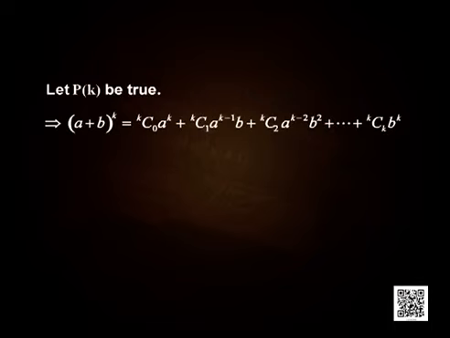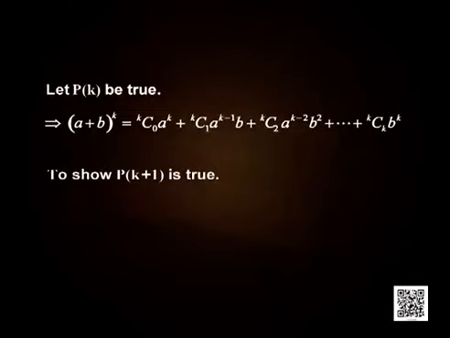While writing these expansions, keep two simple facts in mind. The power of a will reduce, the power of b will increase by 1 in each successive term. Also, the sum of the powers of a and b will always be the index, isn't that so? So, that means k minus 2 plus 2 must always add up to the same number as k. So, that is a kind of check when you expand the binomial theorem. And using this, I am going to now prove that the result is true for k plus 1.